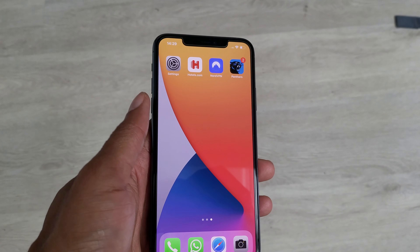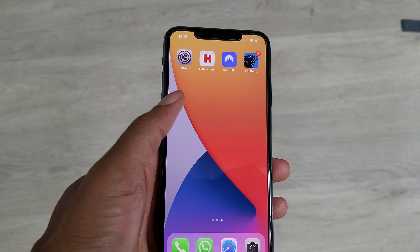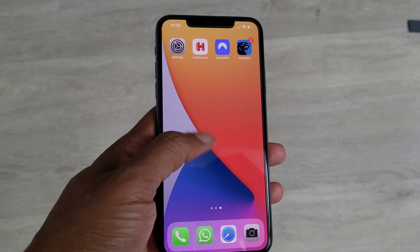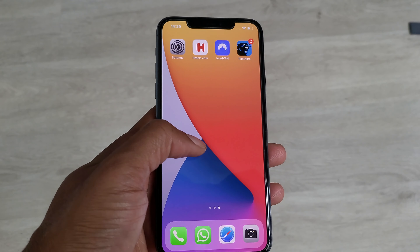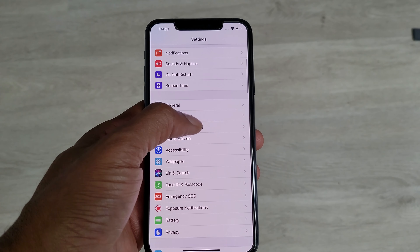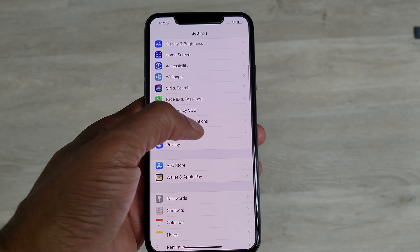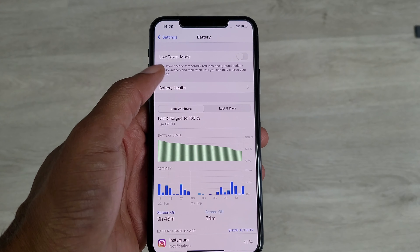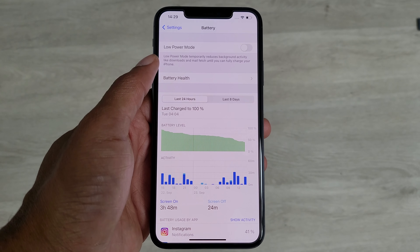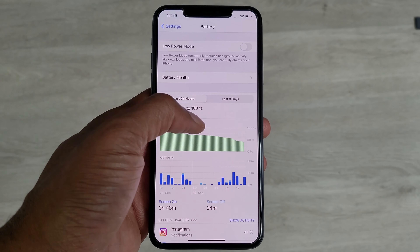The overall performance is also still really good after one year. The OS, everything is fast and smooth — I don't think anyone can complain about the performance. The battery life is still pretty unmatched by any phone I've tested over the past year. This is the only phone I've had that I can get through two full days of normal to heavy usage, and it's one of the main reasons I always keep the iPhone 11 Pro Max with me so I don't have to worry about charging when I'm out.